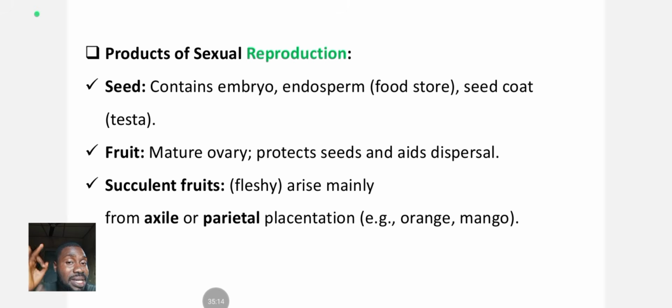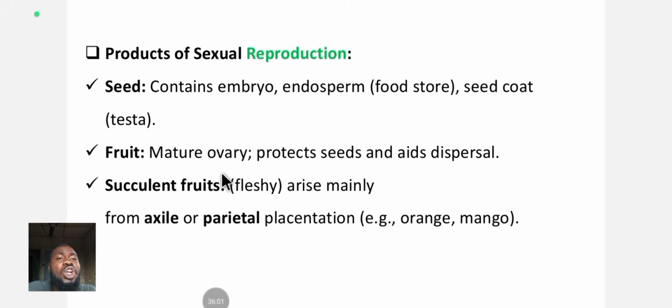Okay? In some fruits, the mesocarp is edible. For example, in a fruit like mango, the mesocarp is edible. All right. You have the epicarp, you have the pericarp, you have the endocarp, you have the mesocarp. The mesocarp is what's edible in mango. But in fruits like coconuts, it has a fibrous what? It has a fibrous mesocarp. So the mesocarp is not edible. The part that is edible in the coconut is the endocarp. So it all depends on the particular fruit.